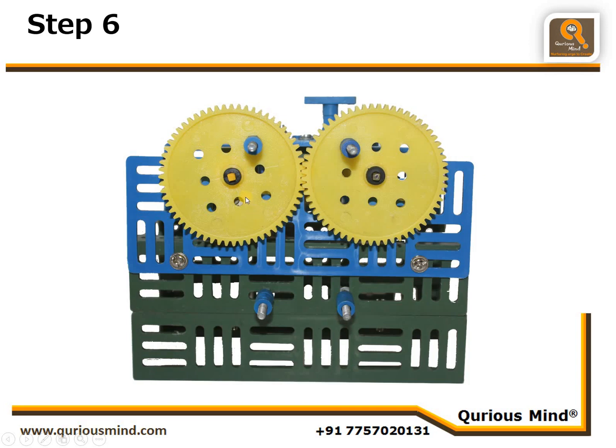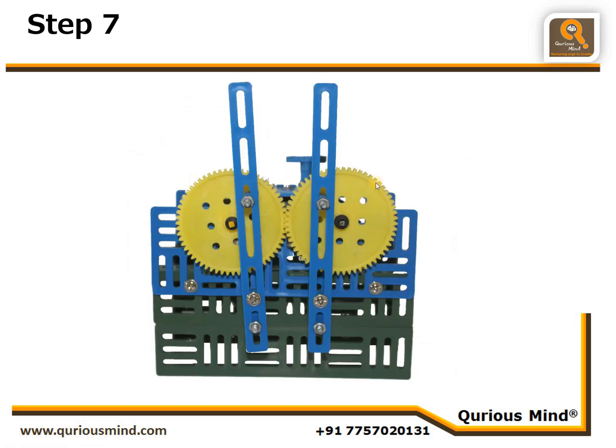Here we are going to attach this part C which we created, and that will be put on this axle and locked with a shaft lock. This side, the second of this part C, is put on the motor shaft and locked using one shaft lock. Let's move on to next step.